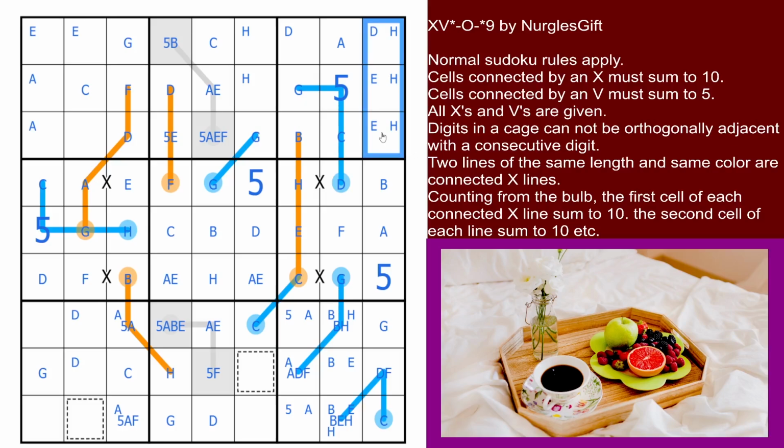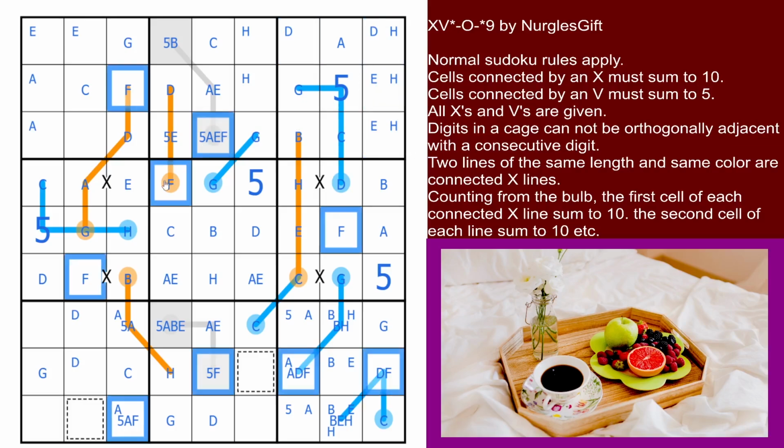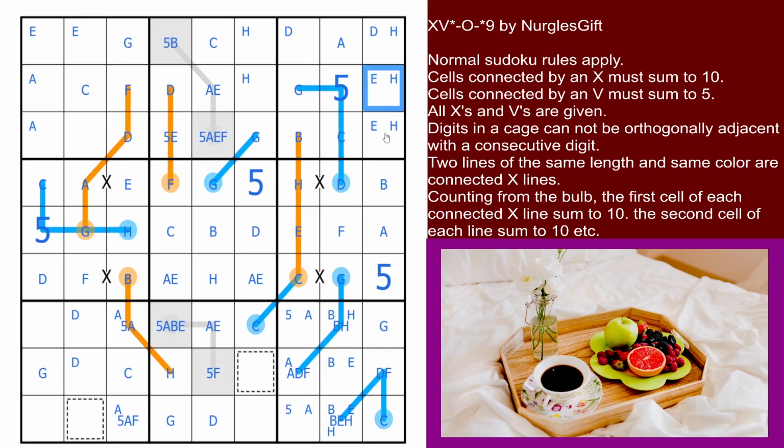What is remaining here? F, right? Which could be here. Maybe if I click F and see. F has to be here. See, F cannot be here because of this. So F has to be somewhere here. And is that DF pair now? I think this is DF pair. Yeah, that's correct. So that's now DF pair, and that has to be now EH pair.